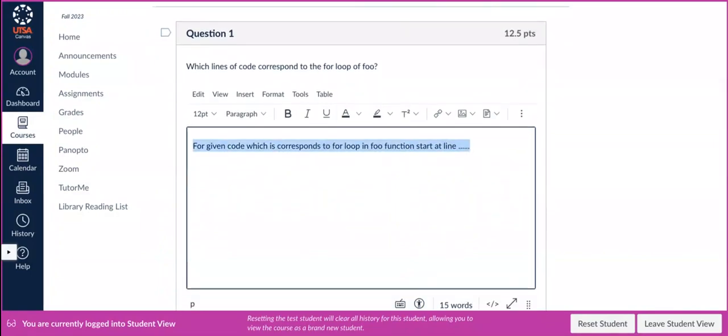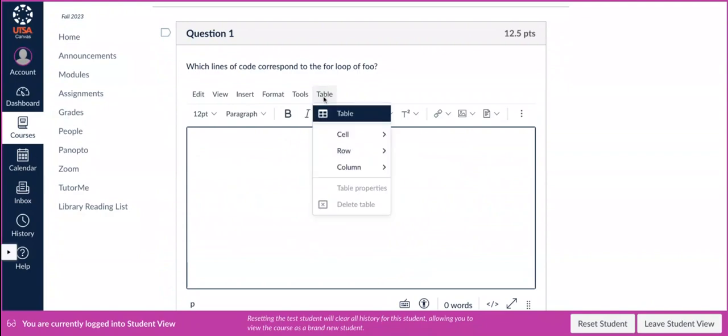And one more thing, if any question asks you to give a table, then you just go through the table. There you can try to create the table, any number of tables.